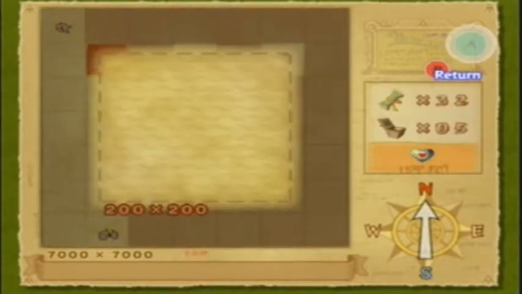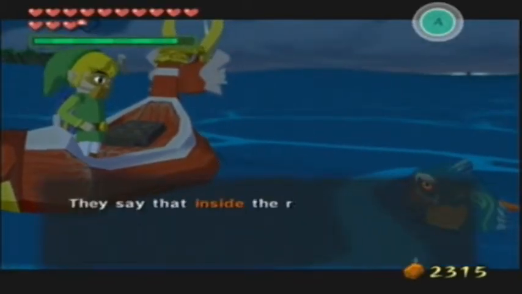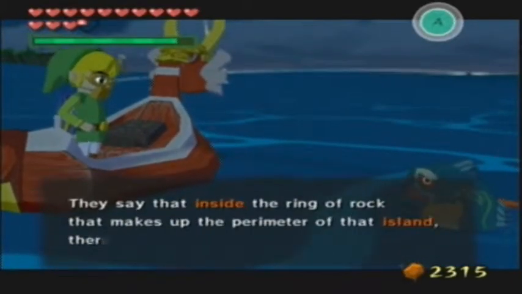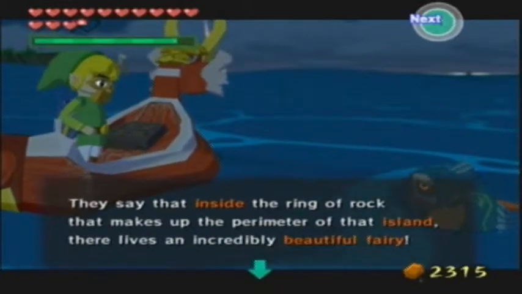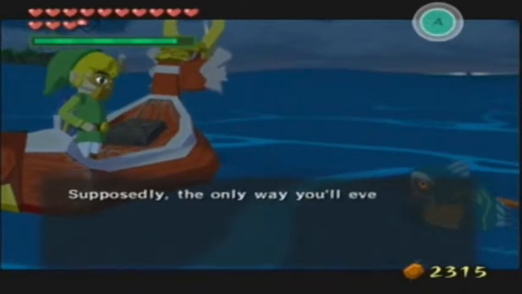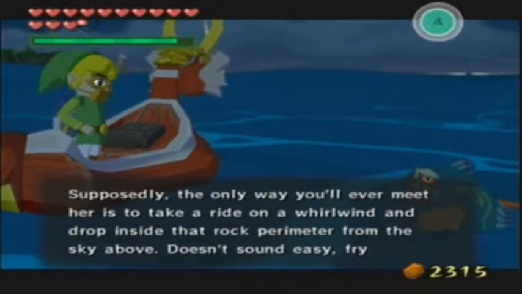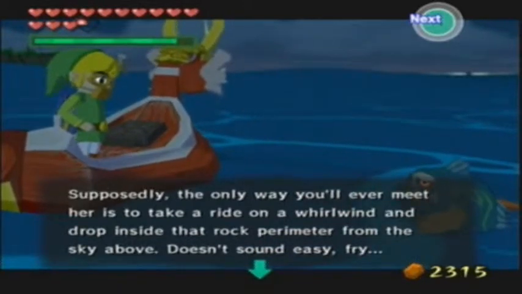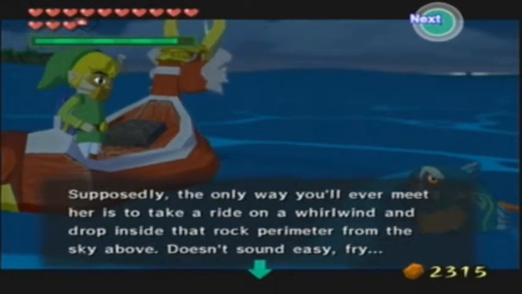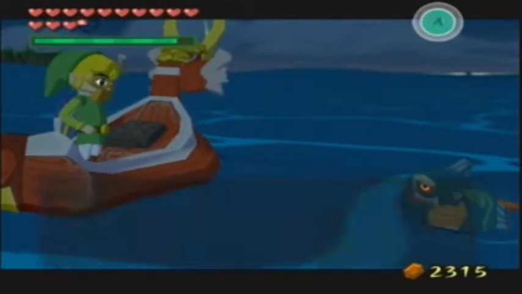So again, another map. And he will say, they say that inside the ring of rock that makes up the perimeter of that island, there lives an incredibly beautiful fairy, but the thing is, no one's ever met her. I have, actually, and she hit on me, too. Supposedly, the only way you'll ever meet her is to take a ride on a whirlwind and drop inside that rock perimeter from the sky above. Doesn't sound easy, Fry, and that's all the info I've got to offer. We don't want to throw more bait, blah, blah, blah.